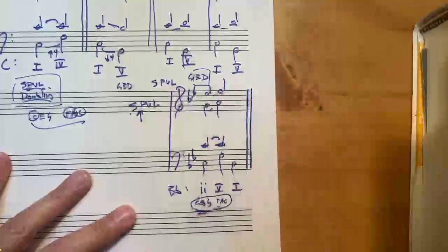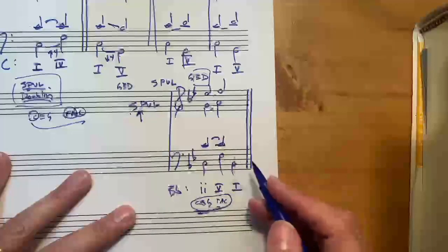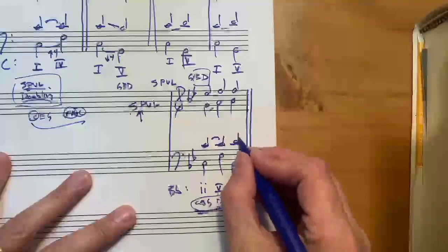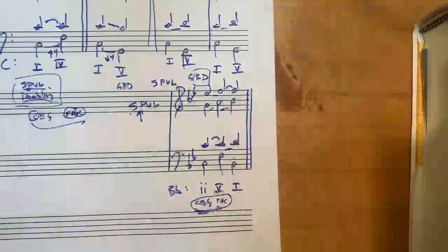Now we're going to go to B flat. B flat is going to be B flat, D, F. Here's our common tone. Here's our B flat. And here's our D. So common tone, 2 voices moving by step.